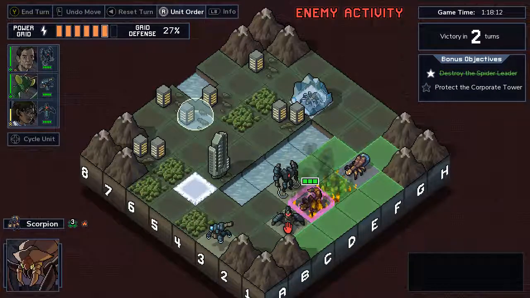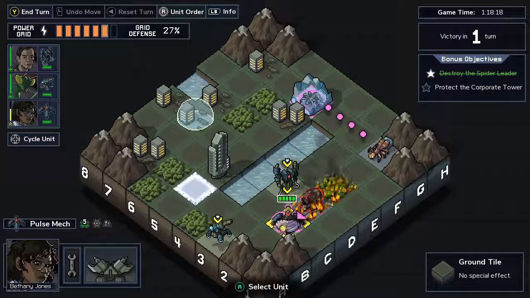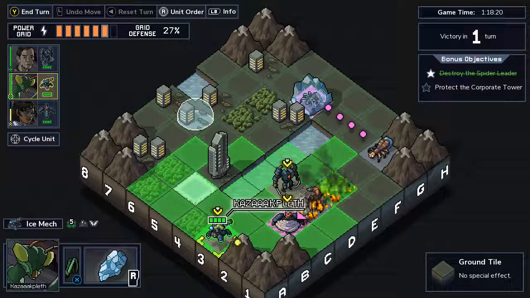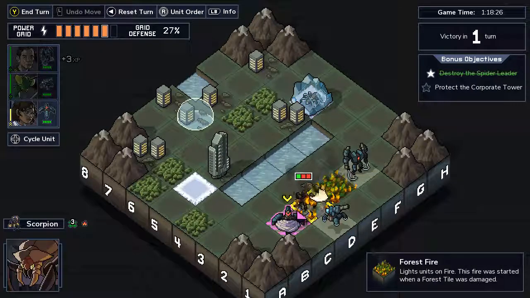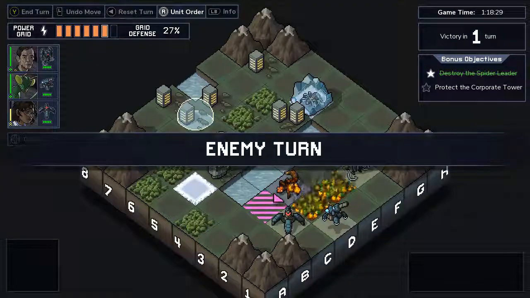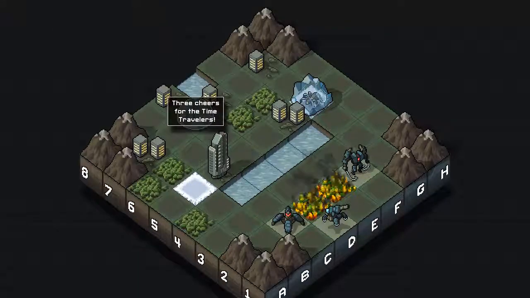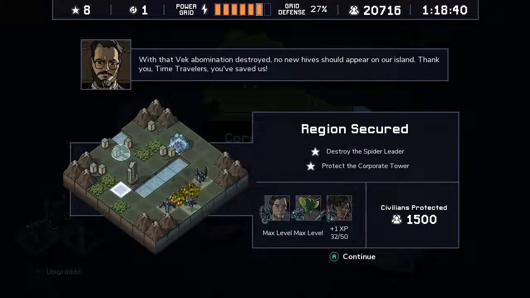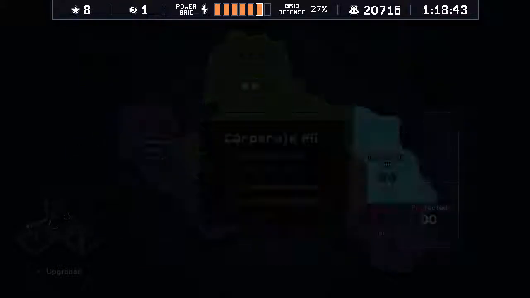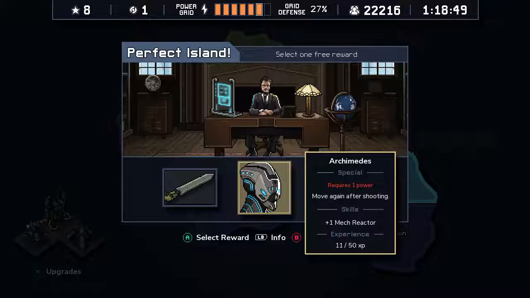Alright, well this squad's definitely come into its own. There we go. I could have given Bethany the kill there. I probably should have. Well, there we go. That went rather well, and Archimedes? What are you doing here? It's filthy.